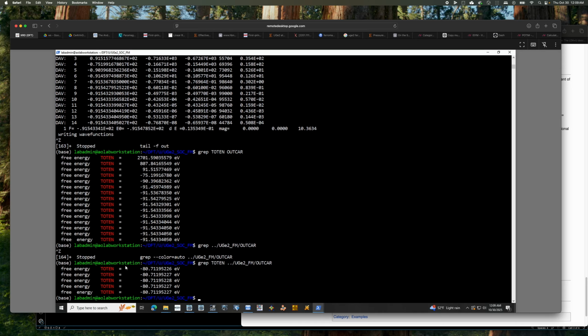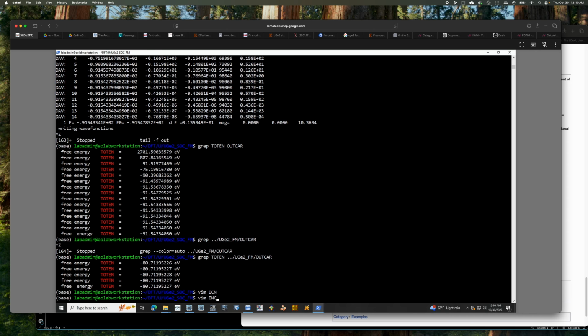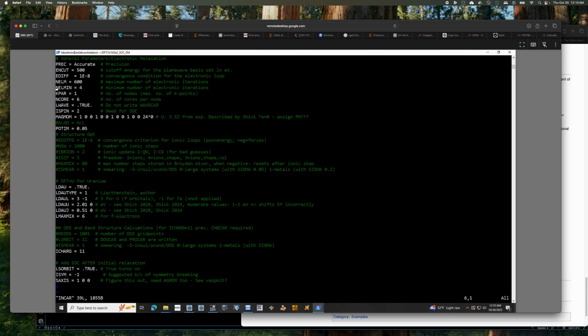Yeah, oh, 11 electron volts. It's interesting. 11 electron volts is actually quite substantial. This POTIM was set to 0.05. Okay, that's fine. It's not a crazy big deal. But besides that, all the other parameters are the same.